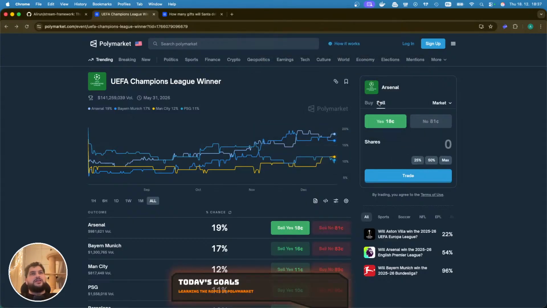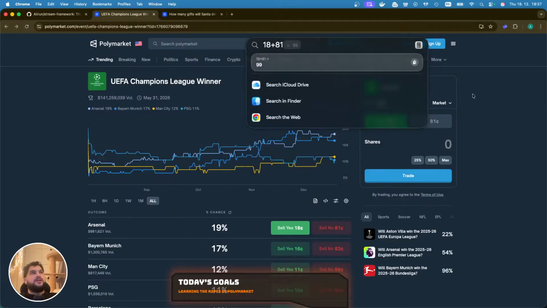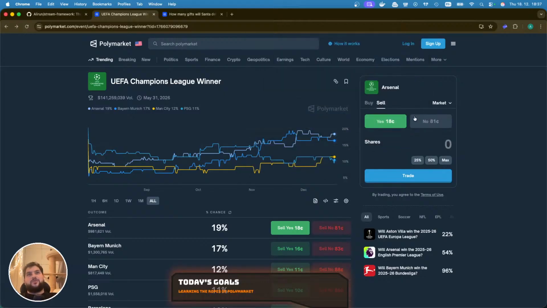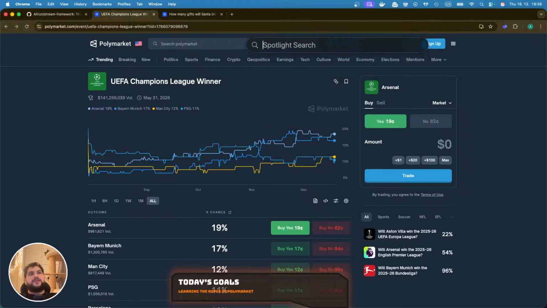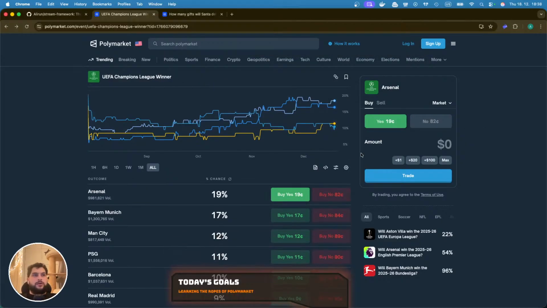If we were selling those, this would be an arbitrage, but as you can see, there is no opportunity here because 18 plus 81 gives us 99. So it means we will receive 99 and we will have to pay 1, and here we have to pay 101 in order to receive 100, which is why it's not possible to arbitrage this one. But there are opportunities where these markets are not arbitraged well.